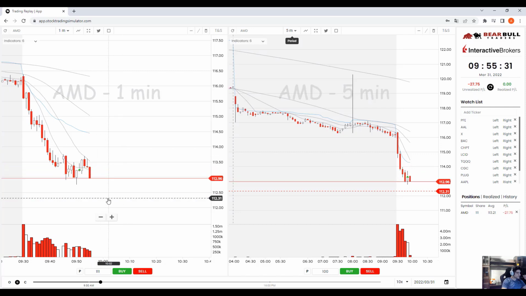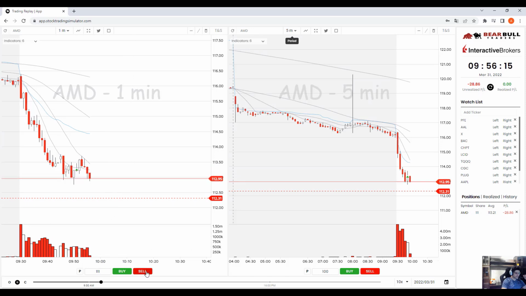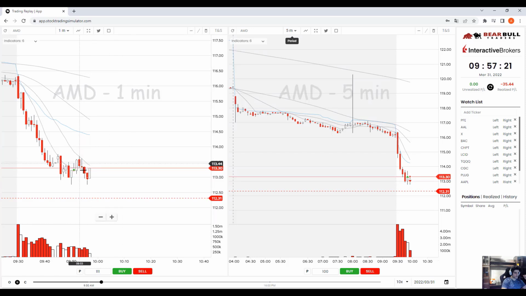And then all we need to do is just simply hold on to the setup and let's see what's going to happen. So it gets me stopped out. We are out. The stock didn't work out, the next thing I'm going to do is wait for it to dip lower.